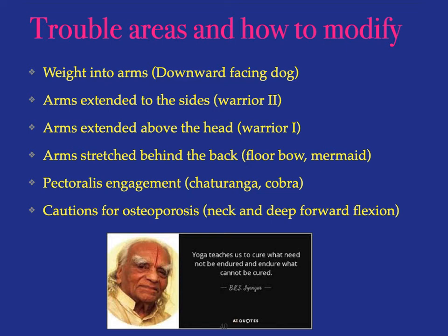Primarily it's just starting slow and doing a little bit at a time, slowly over a period. Also, knowing that you can always put your knees on the ground, and that takes some of the weight out of these positions. The next one is extending your arms all the way out to the side, so, for example, as is seen in Warrior II position. So when you're first starting, or if you've got a lot of scarring and that contraction of the chest wall that I mentioned, this may be a little bit uncomfortable to you. So when you're really stretching that pectoralis muscle to extend your arms all the way out to the side, this may feel tight. So I'll show you what to do to modify that.